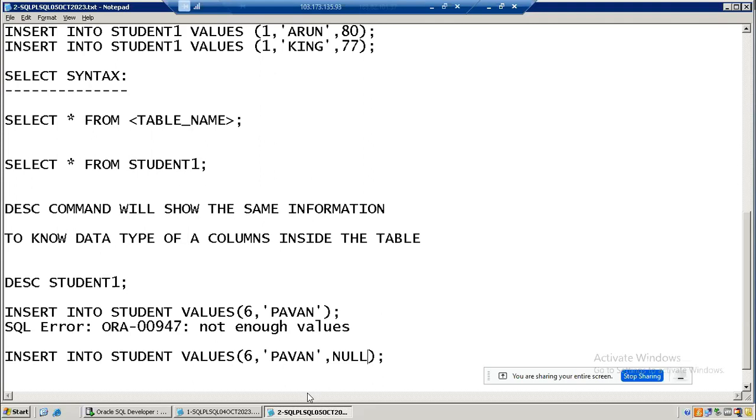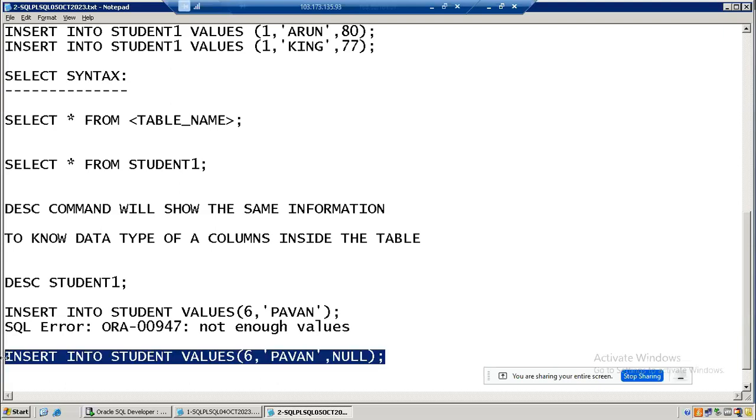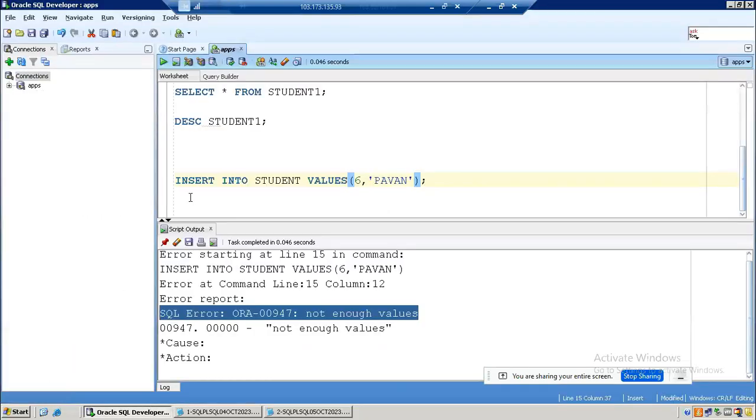Null represents unavailable information. By providing null, we are telling the database that we do not have a value for marks. Now we can successfully insert the data into the table. I am changing this to 6, Pawan and null.